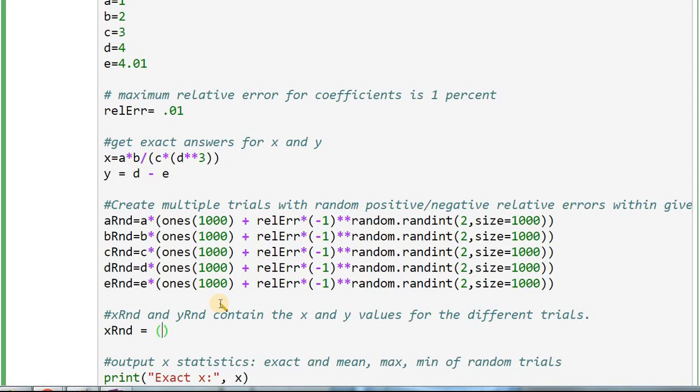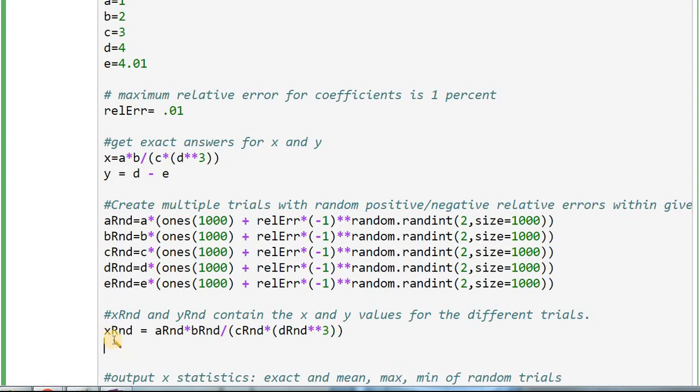That's equal to ARND times BRND divided by CRND times DRND to the power 3. All right, so that's going to give me all of my x's. This x is also going to be an array of 1,000 values. All right. Then I'm also going to do something similar for YRND. And that's going to be equal to DRND minus ERND. All right, so that's according to this formula here.